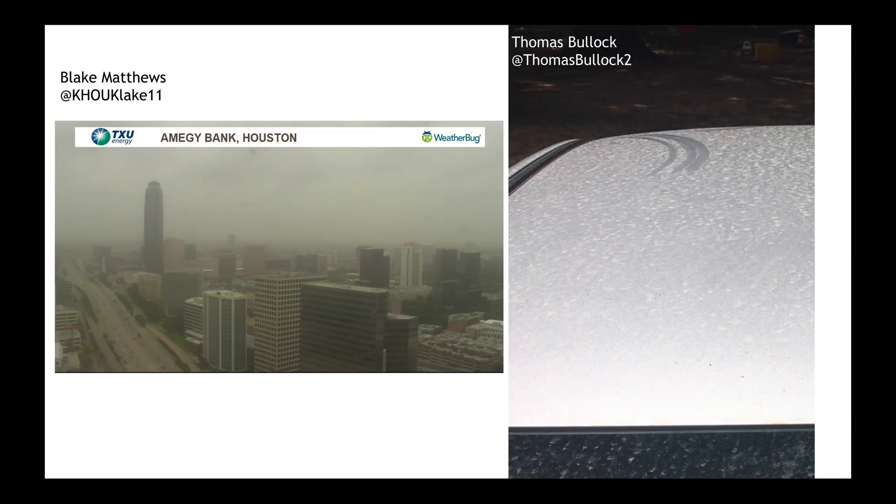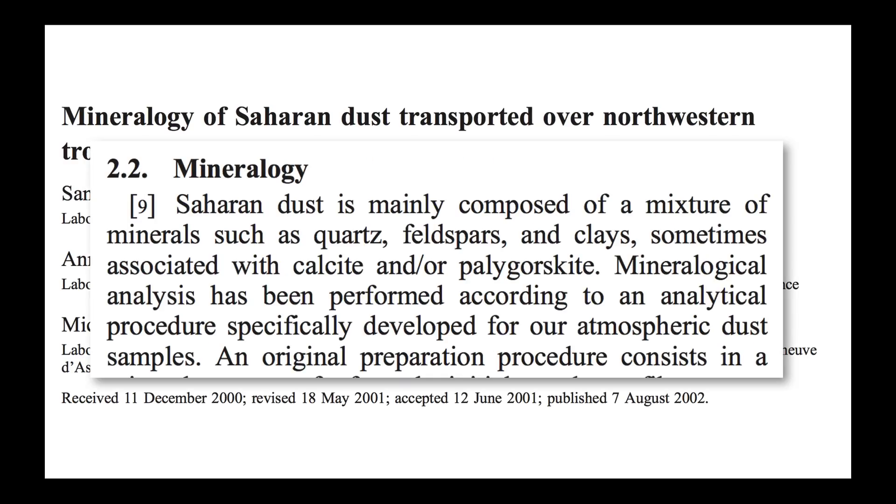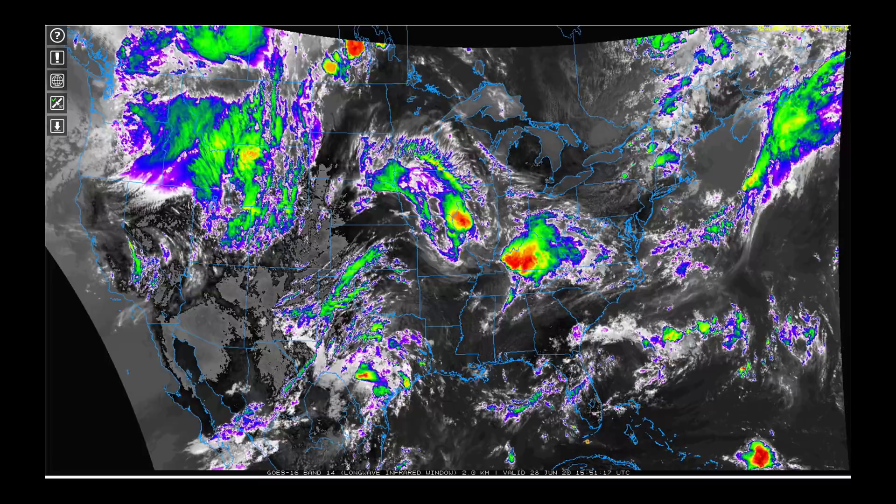This picture from a bank in Houston shows the degradation in air quality from the Saharan dust. I was interested in a question from my friend Paige about what this dust might be bringing to the United States, because annually about 800 million metric tons of dust blow off the Sahara across the Atlantic. I read a paper on the mineralogy of Saharan dust and found it's mainly composed of quartz, feldspars, and clays. Feldspars contain potassium, so it's worth asking if there's any agricultural benefit once this dust precipitates out of the atmosphere.